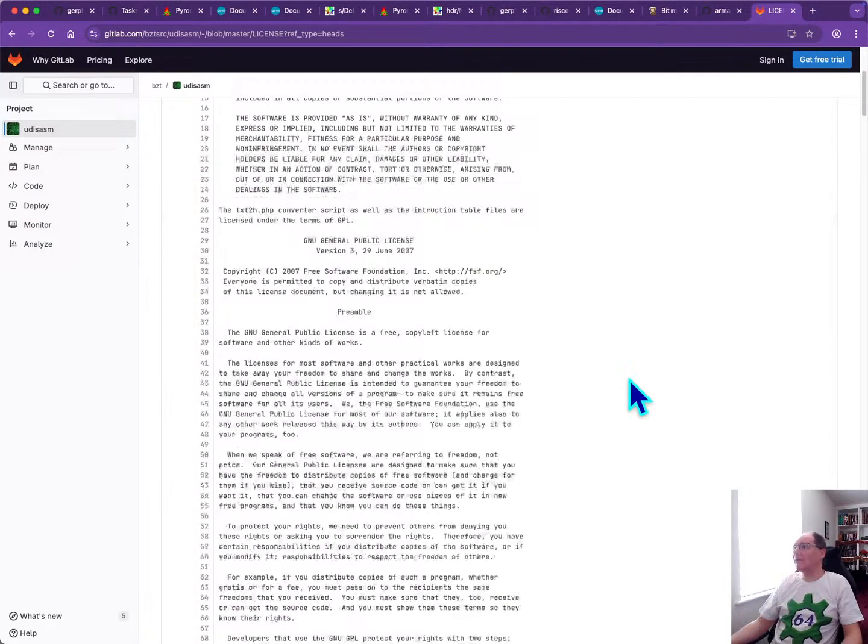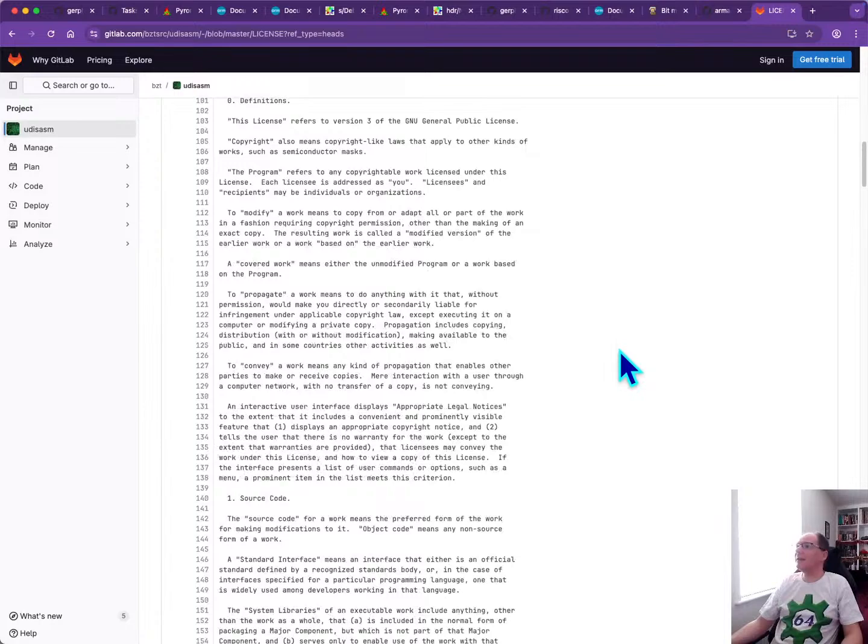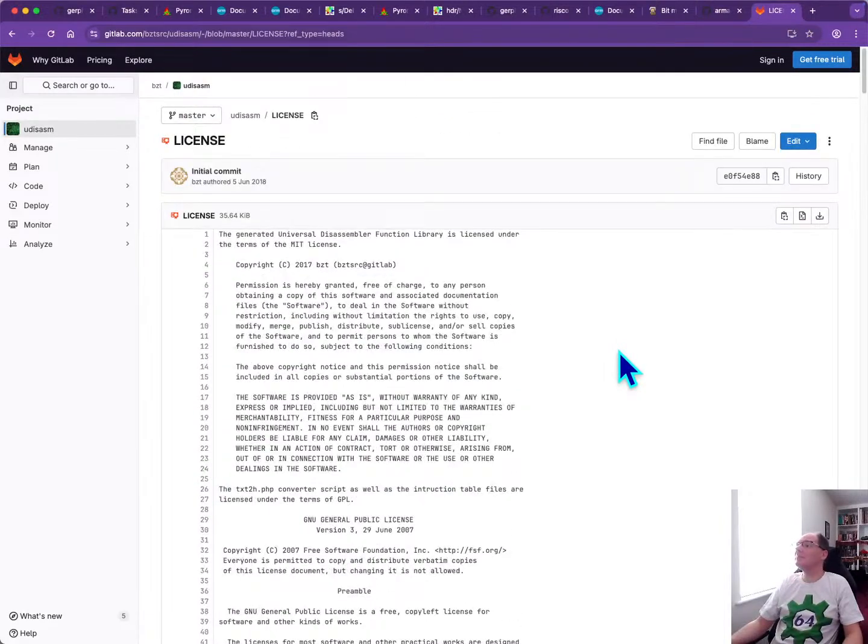GPL, however, is long and wordy and frustrating. Specifically, in general it says, if you use the GPL, everything you link with it must also be GPL. And that becomes problematic because when you're using a debugger, you are linking your application, whether it be Zap, Editor, or whatever, with the disassembler. It becomes a linked item.